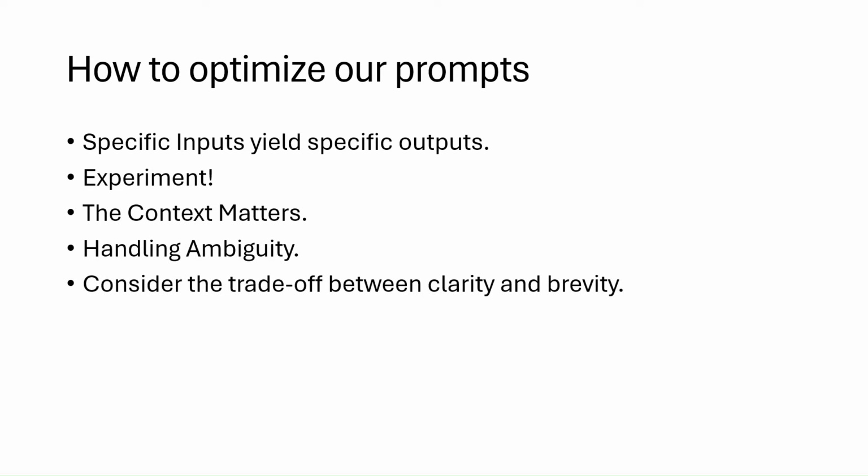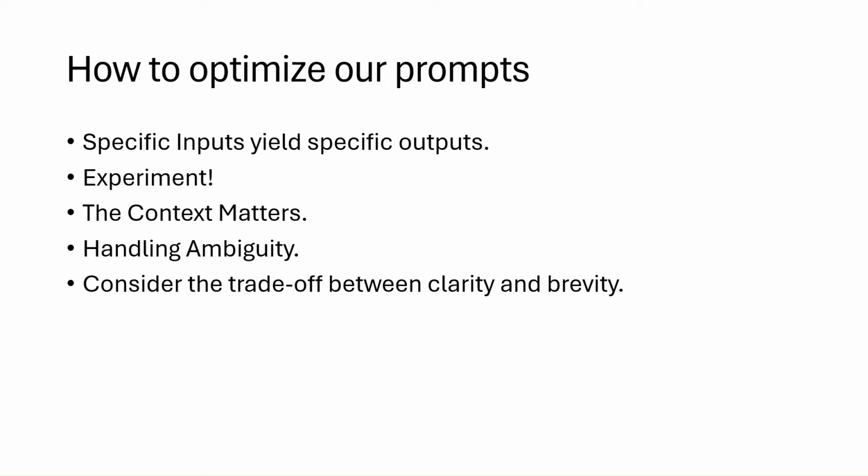Specific inputs yield specific outputs. Large language models will respond based on the input they receive, so having clear and specific prompts is crucial to get your desired output. Experimentation. Experimenting is the key to understand how the model interprets and generates responses. Even small changes can lead to significant changes in outcomes.